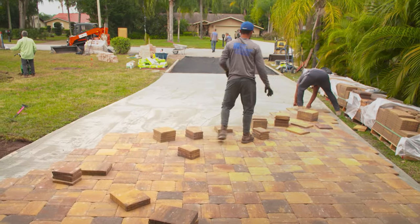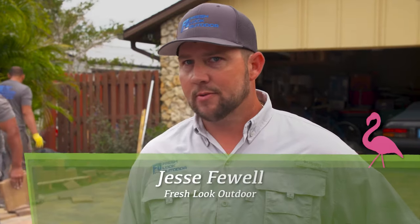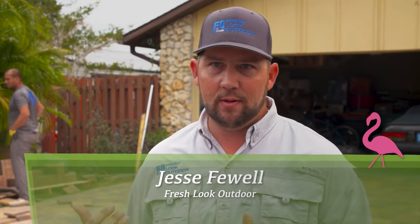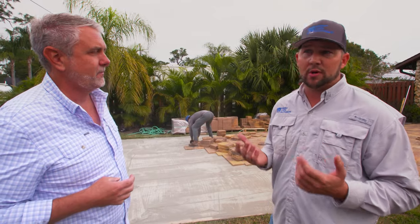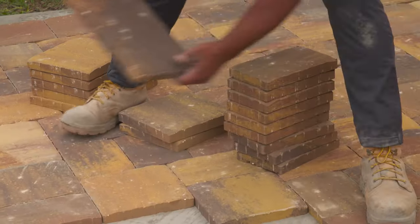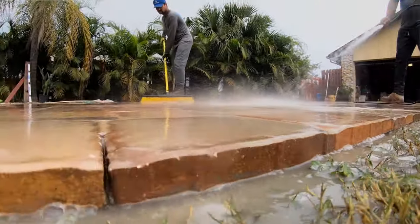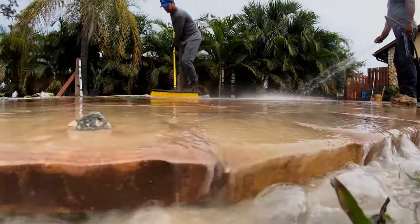The driveway is probably the second thing I dislike most about our lawn. Jesse, tell me about this process. What are we witnessing here behind us? So this is Dry-Bond. It's the eco-friendly overlay system, so you don't have to tear out your concrete. It's a powder, so it's like sand. Spreads out, and then we're setting the pavers on top. So I'm gonna bring water in to go under the paver. It's gonna grab the concrete, it's gonna grab the paver, the water activates it, and now we have a bond.